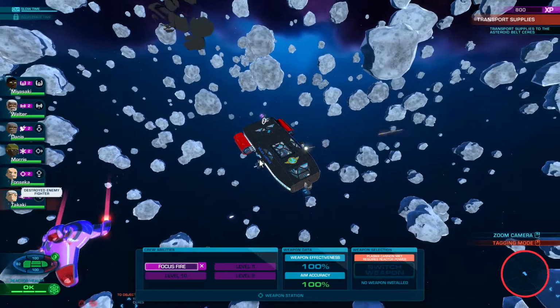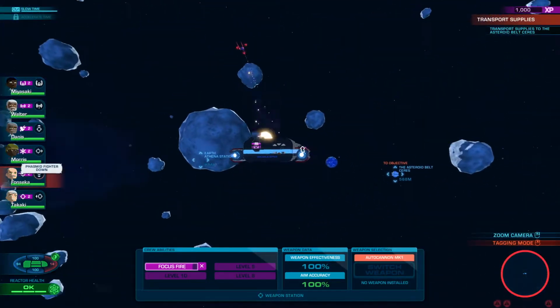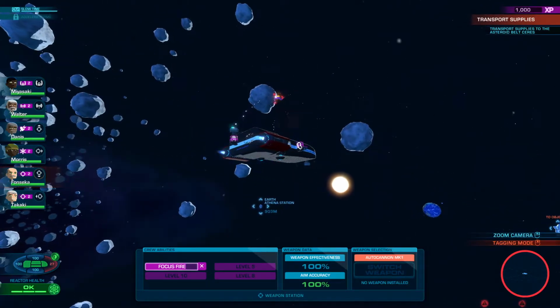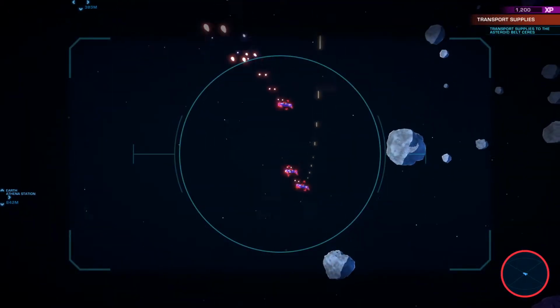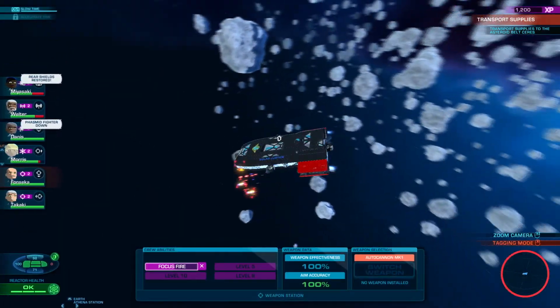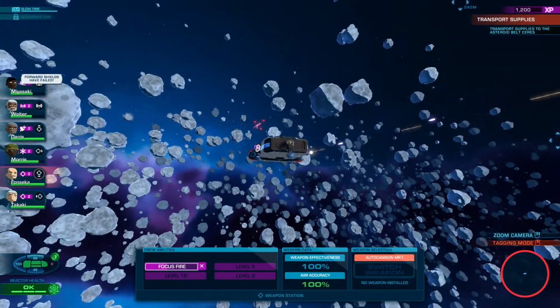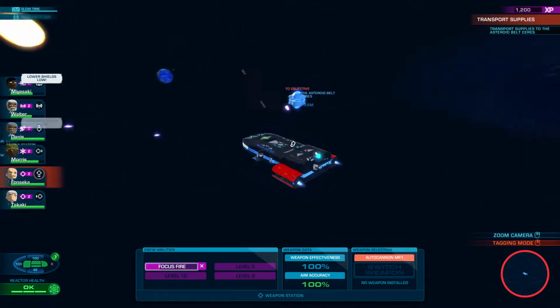He's getting pelted. Let's get you. Focus fire as well. We have one more ship. Did not realize he was all the way up there. Oh, we've got some smaller ships. And this is where I'm not paying attention enough to notice these little ships just popping out of nowhere. That will get me killed.